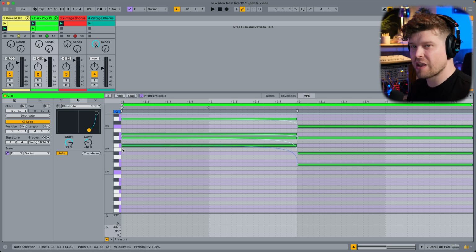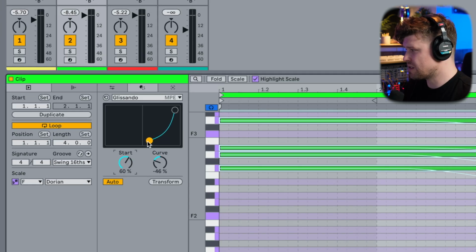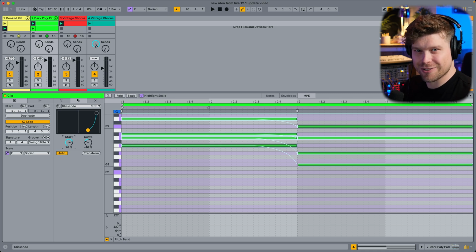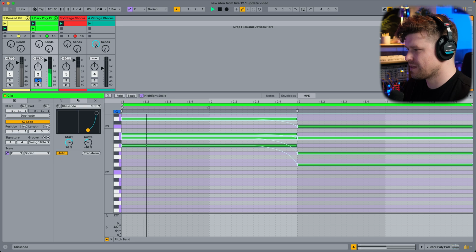So this is one of my favorite MPE effects. You used to have to manually go in and do this, but now it's right here. We can simply turn it on like this. As long as we've got auto, it will automatically apply. We can adjust the start point and end point. And essentially what it does is it bends the notes down to the next notes in the chord. So let me show you this. Let me just solo up the chords here.